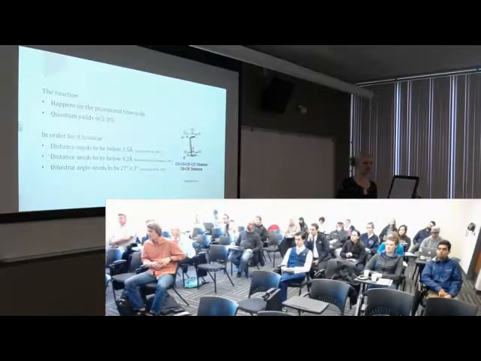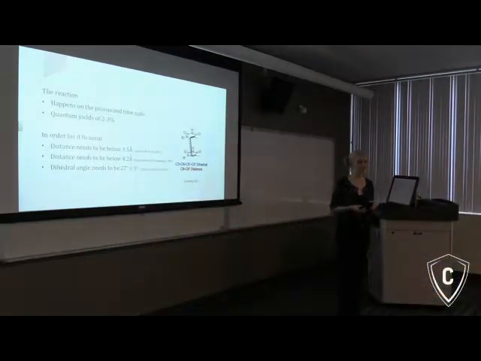So this reaction happens on the picosecond time scale and has very low quantum yields, 2 to 3%, meaning that in order for this reaction to occur, those two neighboring thymines have to be properly aligned before that pi bond is excited. So they need to be the correct distance away, which is about 3.5 or 4.2 angstroms. And the dihedral angle between those two also needs to be correct in order for the reaction to occur.